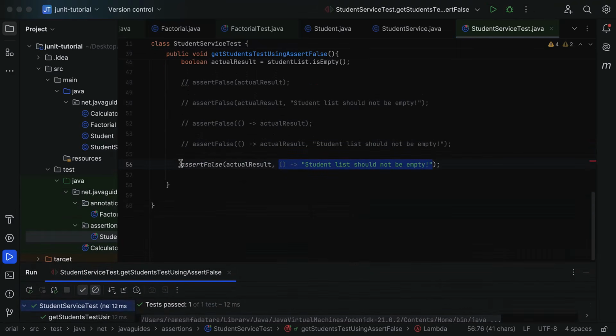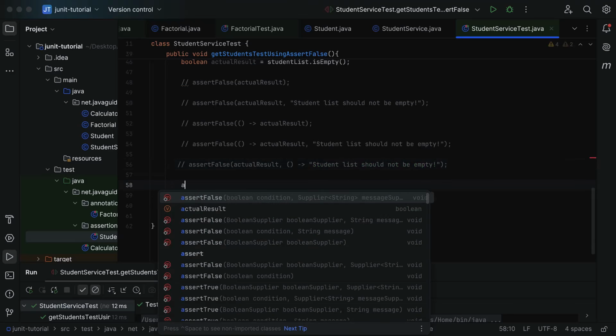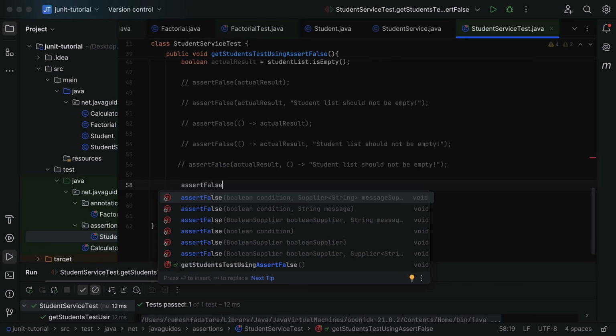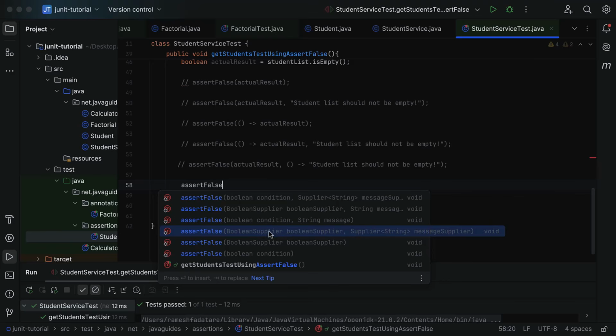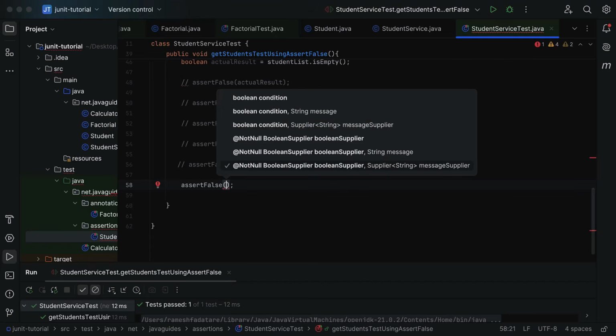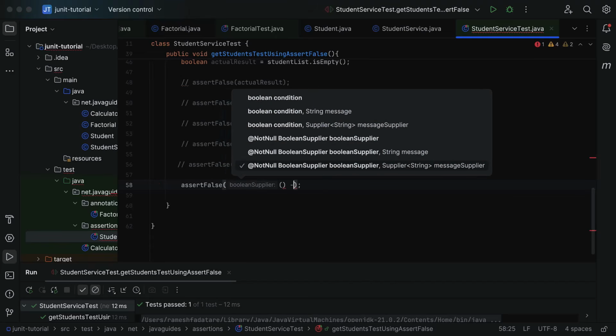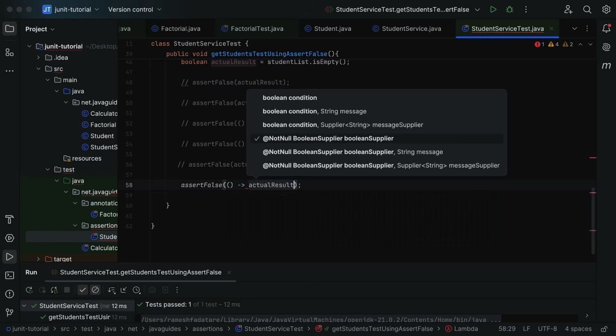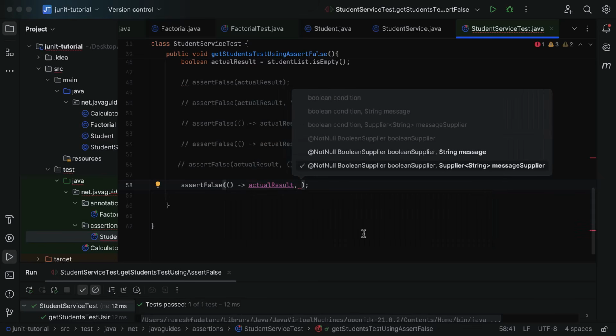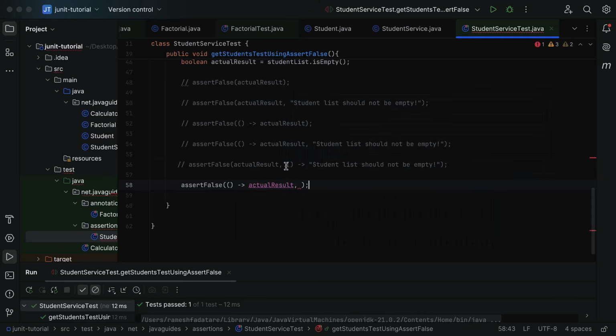Alright, next let us explore other assert false methods. So here just type assert false and then choose this one, boolean supplier as a first argument and supplier functional interface as a second argument. So here just pass the lambda implementation of boolean supplier and then lambda expression for this supplier functional interface.